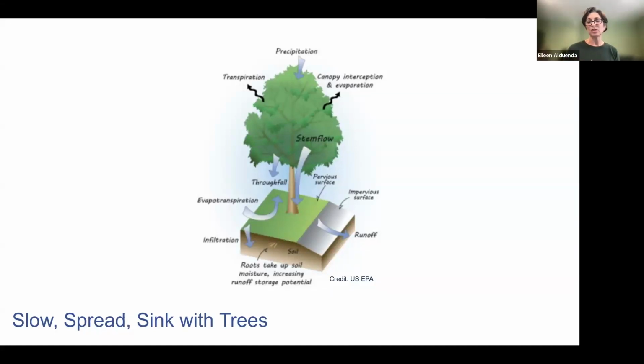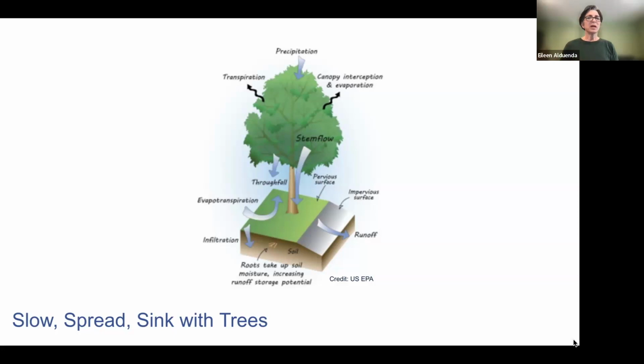And so if we can slow it down through the tree canopy, it's also spread out through the tree canopy. And then when it falls on the ground, ideally there's an area around that drip line where water can soak in. So starting with trees is always a great place to start. Many schools already have trees on campus. There are opportunities where those trees have maybe been removed for one reason or another, and that's an important one.